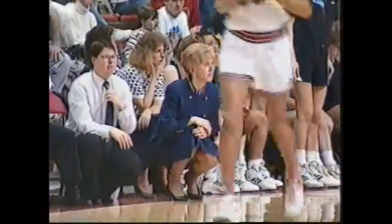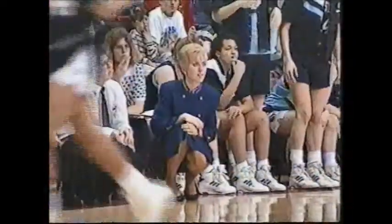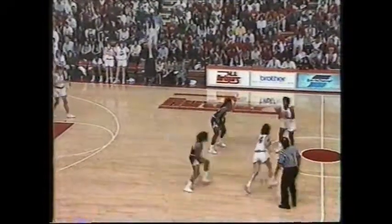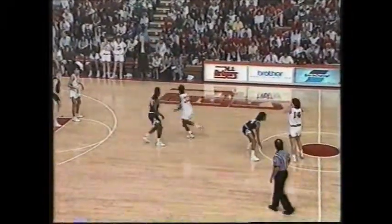Jump shot put up off the backboard, no good. Stephanie Thomas in the game, the sophomore out of Washington, D.C., and could not connect there. And, you know, here you're talking about a shooter that shoots 34%. I don't really think she should be taking those outside shots, particularly when you look at the brick she threw up there. And your club down by 17.